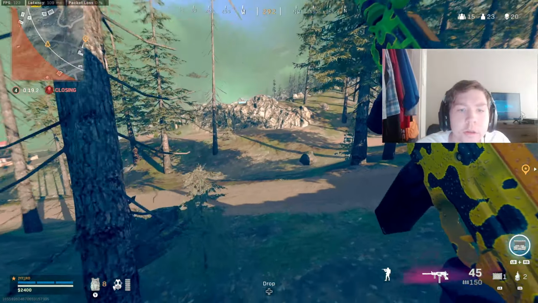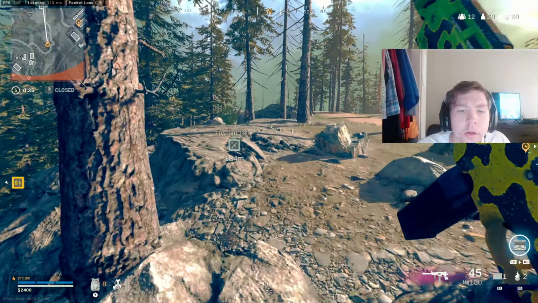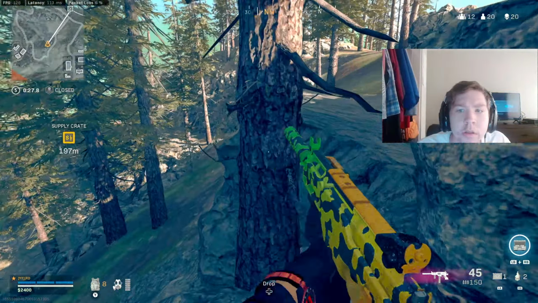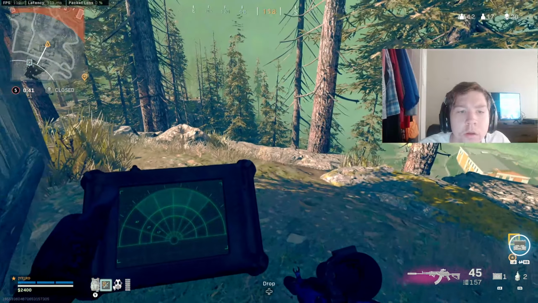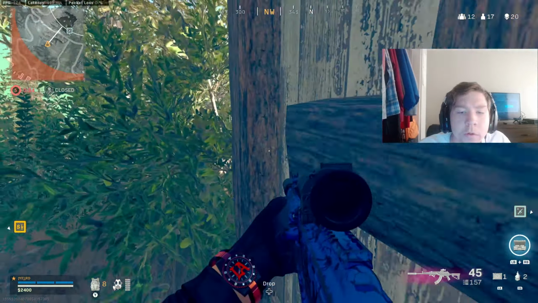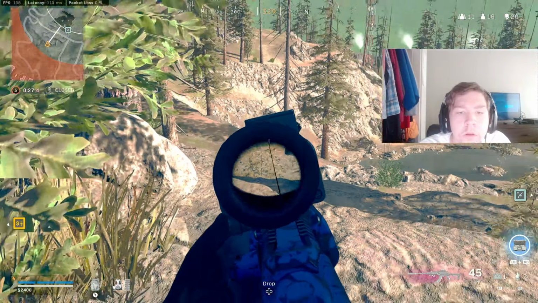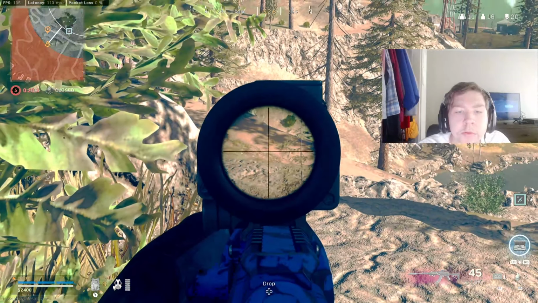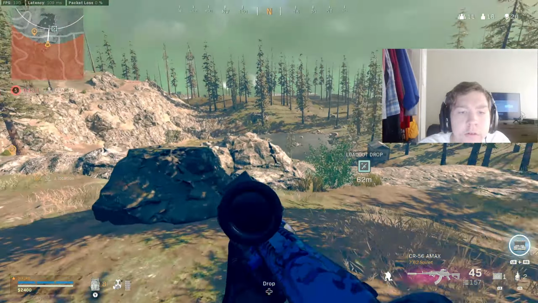All right, let's push up over there. Should be a few people up here. I know there's a guy at the top of the roof there. We just saw somebody buy back over here. Still got a lot of teams scattered around the map. There's gotta be people around here. 44 meters, okay. Where's this guy at? He's a little bit further than that. Right there? Oh, this thing is fast.